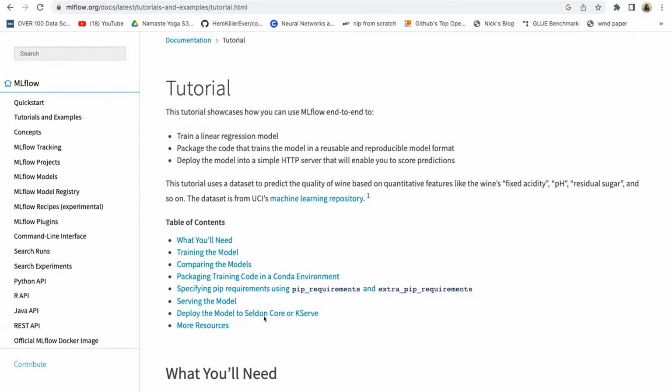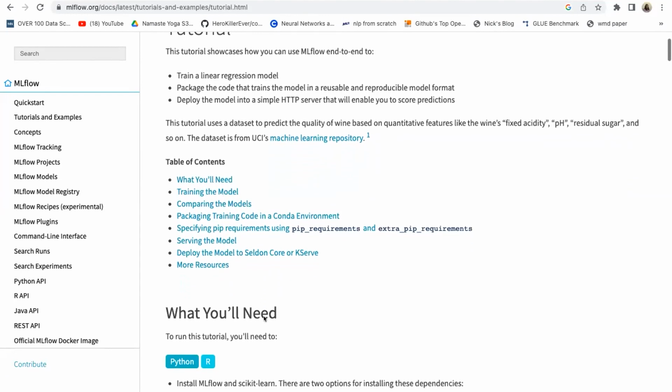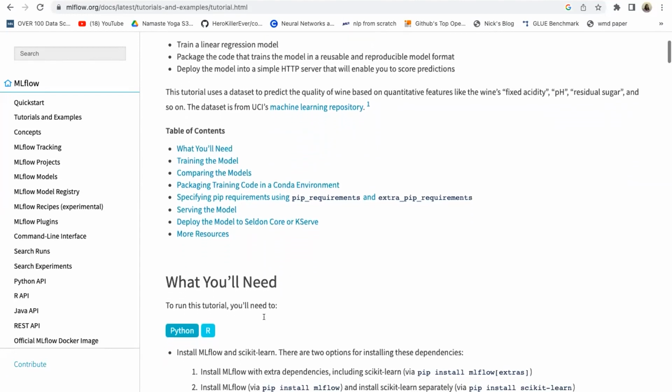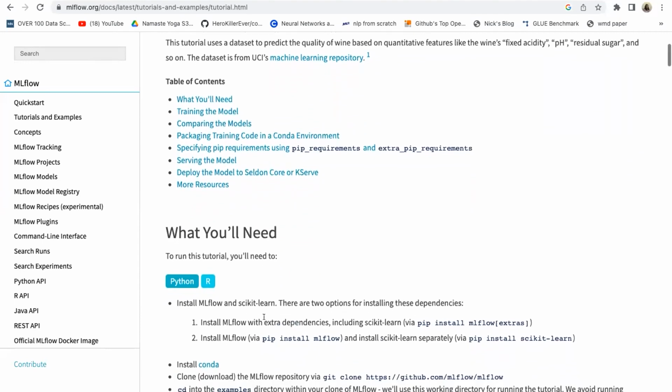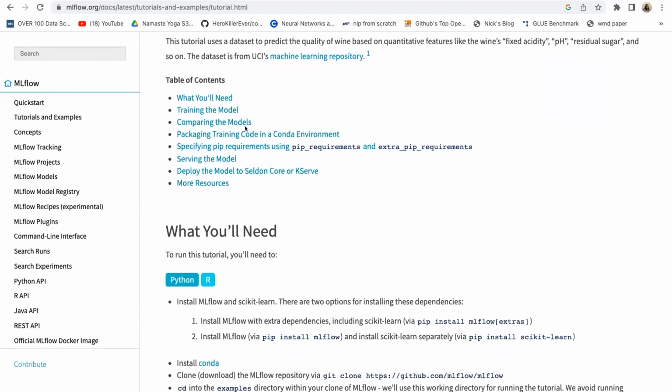We can actually, during the training process, introduce the hyperparameter selection for us to get the best model in the first place. Along with that, it provides us easy tracking capabilities. So we'll go through this tutorial very quickly to identify how we can train the model, how we can compare the different models that are formed, what kind of requirements are there, and how we can deploy this model.